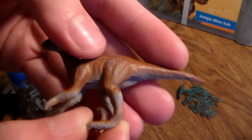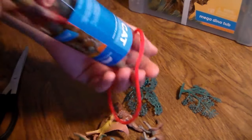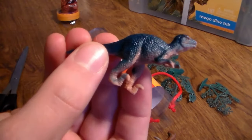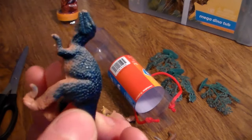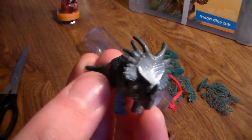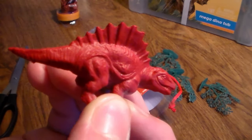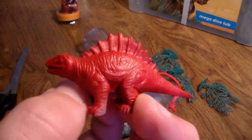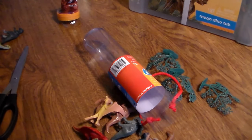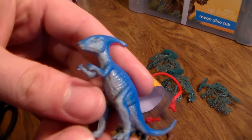Beautiful Velociraptor — the paint is kind of wearing out so it's turning grayish, but you can tell it's a raptor by those claws. We have another Velociraptor figure with those claws. We have another one of those triceratops-like dinosaurs — this thing is always cool. I love the spine on it, very terrifying looking, almost like a big lizard. Next up we have a Parasaur, a blue Parasaur — love this coloration and the dinosaur mold.